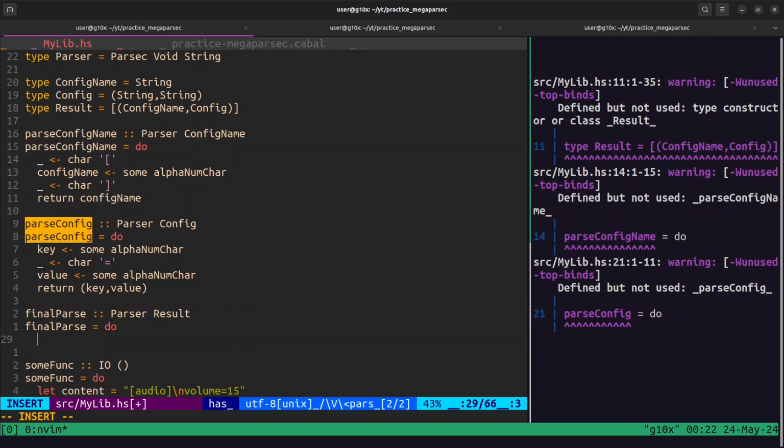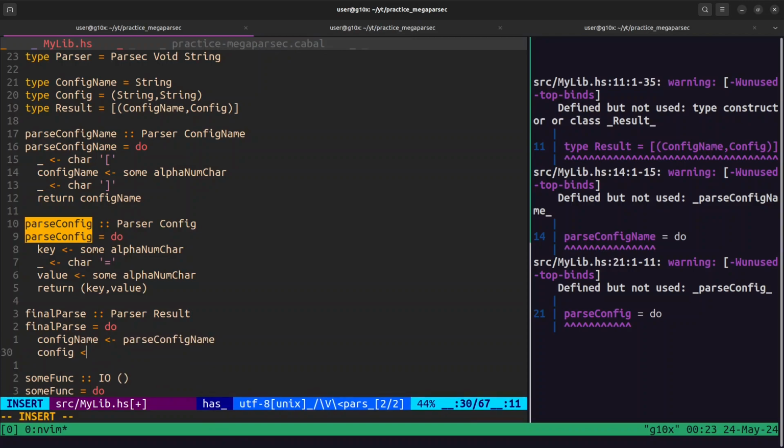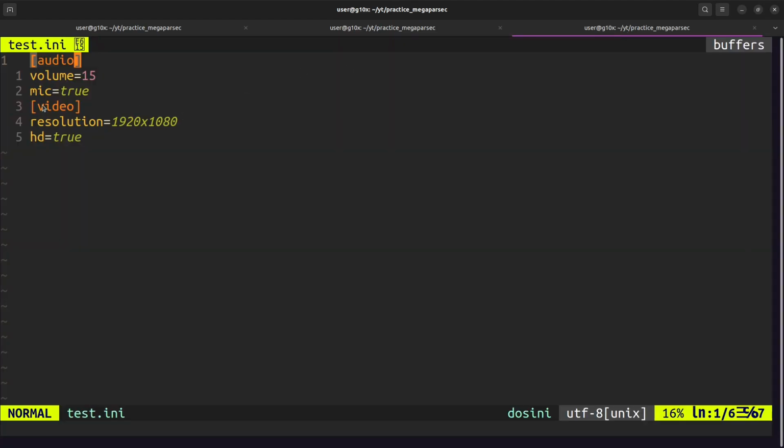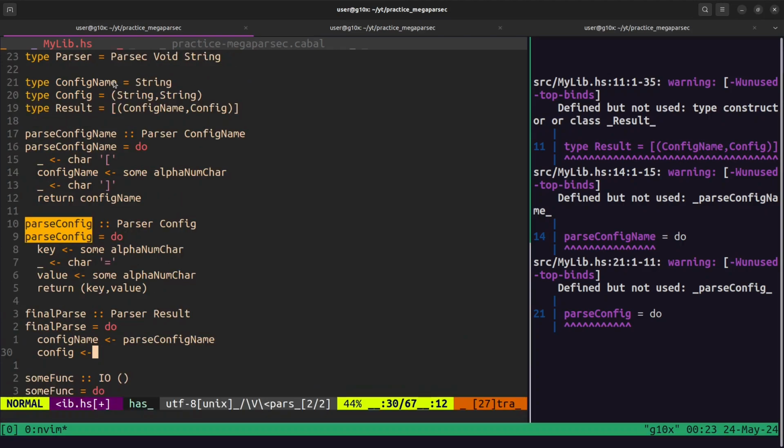It is going to be the list. So by list, I mean that parse config name will give me the config name, then config itself. Now there can be n number of configs. As mentioned here, there can be n number of configs which are separated by newline.